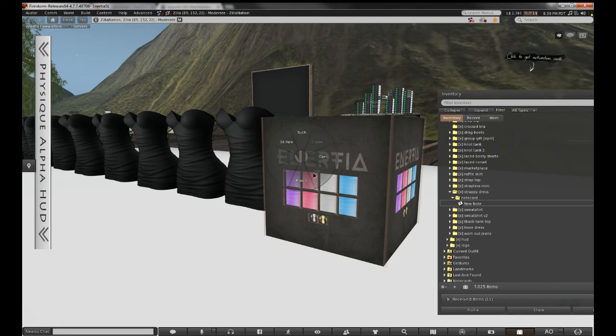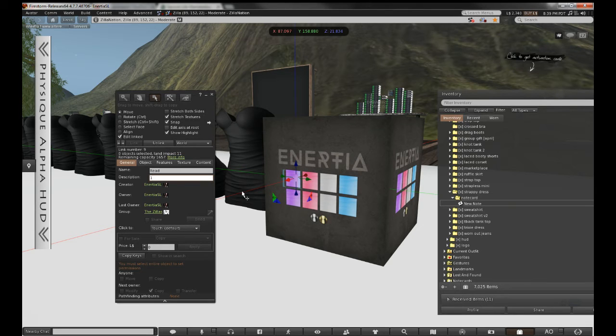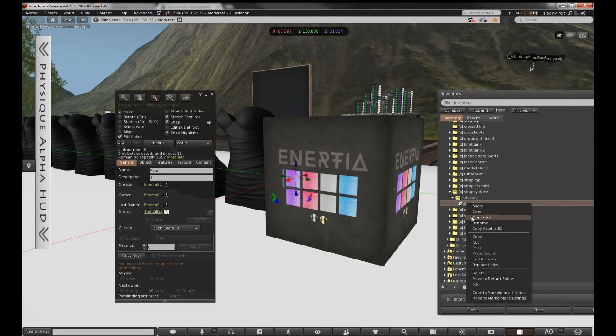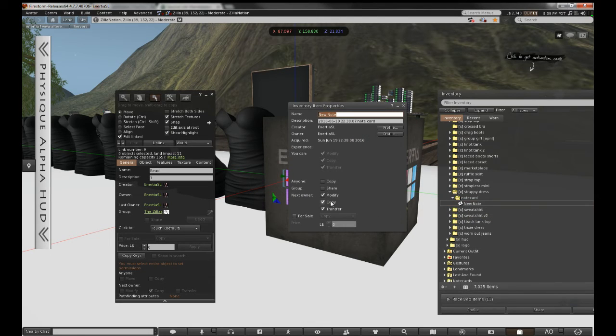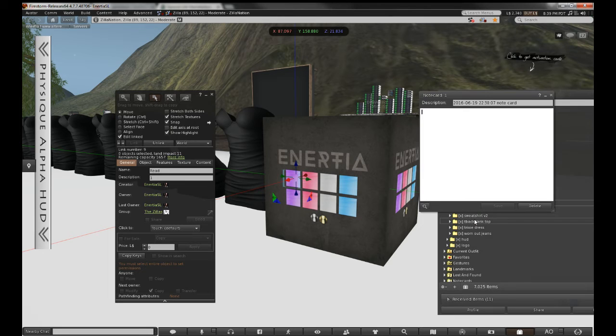Okay, we're going to start working on the first button. So you go to edit link parts, you click the first button, and it says read. We're going to start off with note card number 1. So you just put a number 1 in this. You come over here to your note card, which, let me remind you to change the properties of. It needs to be no modify, no transfer. So you close that, rename this 1, and open it up.